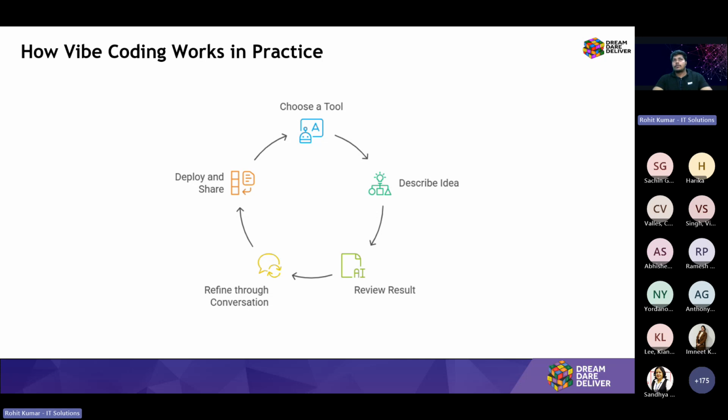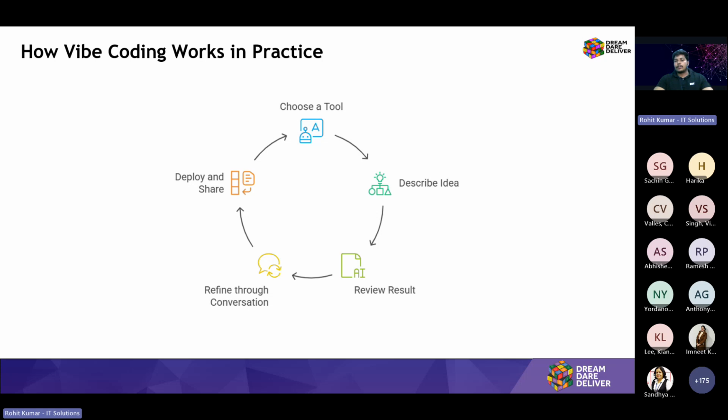Some tools are preferred for front end work, some are preferred for back end work. Maybe there are some tools which are proficient in both back end and front end. We have a lot of platforms available, so it's up to us to choose the right tool. We are going to see in the coming slides how we decide which tool to use when.